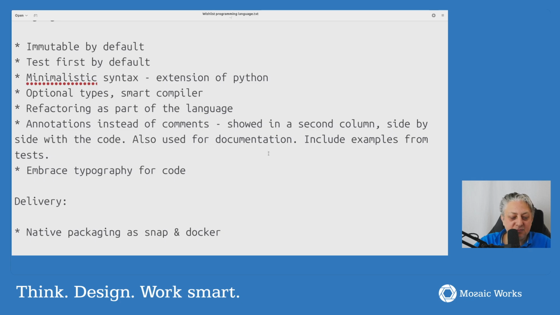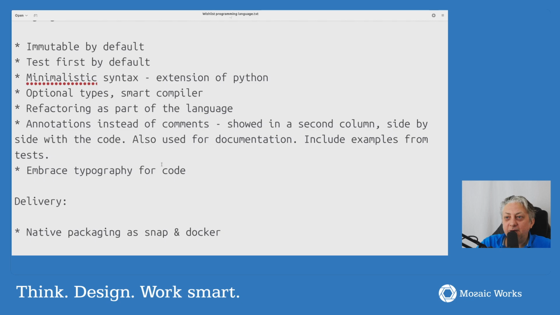And these annotations should be used for generating documentation, and it should be very easy to include examples from tests, right? So to refer, for example, one of the tests and say, okay, this if statement is used in order to sort out the problem or the case for this specific example from test when I is 0 and you try to divide by 0, whatever.